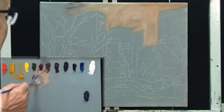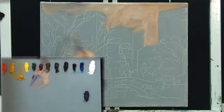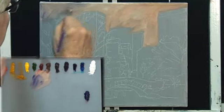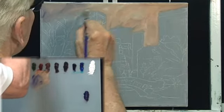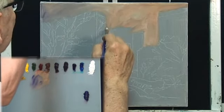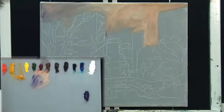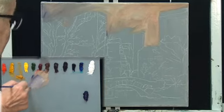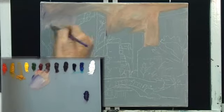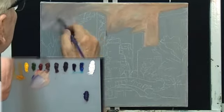I'm going to pick up some of that violet color on the left over here. I'm going to have trees that cover this. It's going to be a little abstract in the background. I'm going to have these buildings so you can kind of see them, but they're not going to stand out all that much, because we want this to have a lot of mood, a lot of interesting background, but not specific descriptive background.